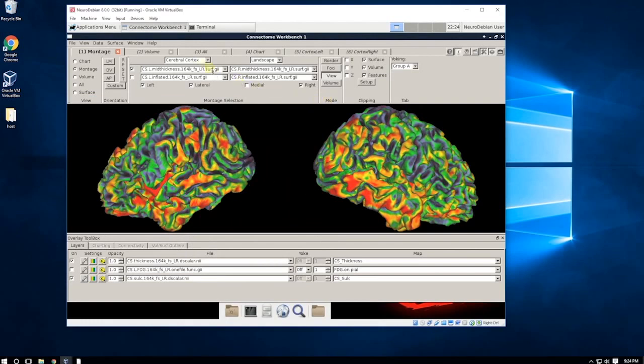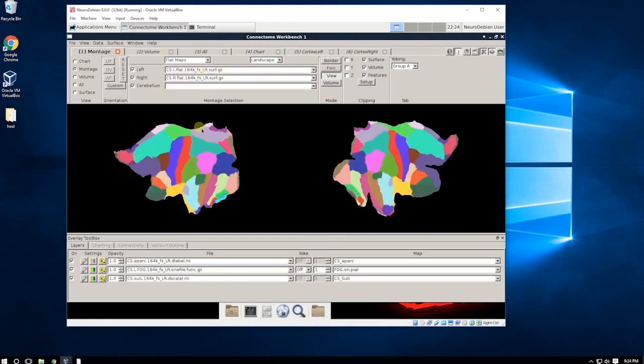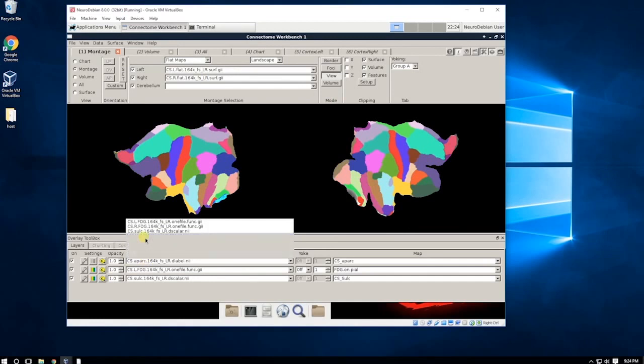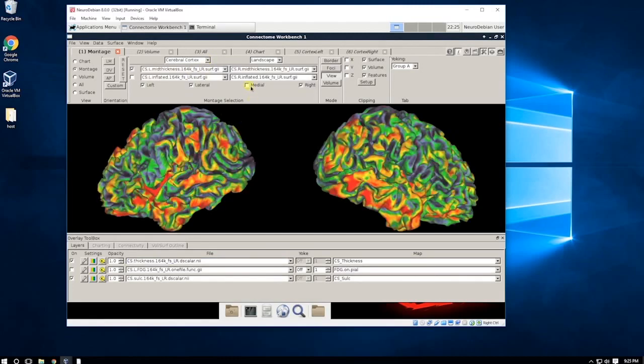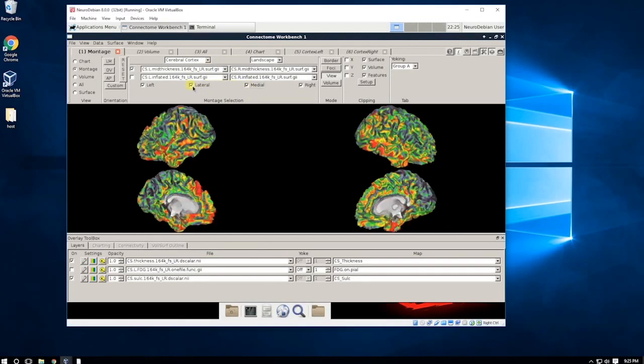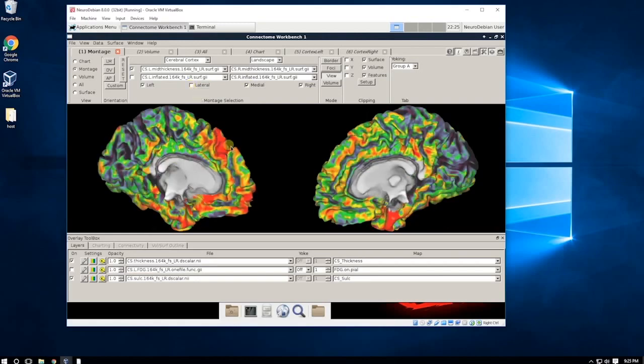Interestingly, you can also view the two hemispheres as unfolded flat sheets, which allows you to view the entire cerebral cortex at once. We'll change the overlay to the calculated thickness and look for abnormalities, noting that there's a normal pattern that you will recognize after looking at a few subjects. This area here seems to indicate a focal thickening of the left medial frontal cortex that might correlate with the suspected seizure onset zone. If we return to the 3D surface views, we can switch to the medial view and see more clearly where this area is.